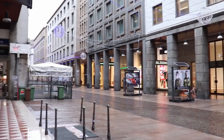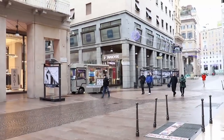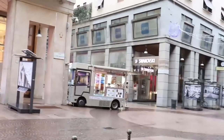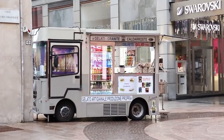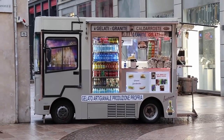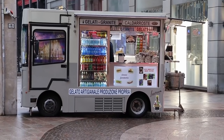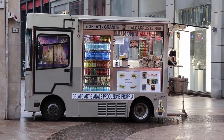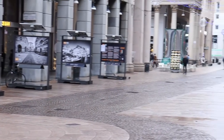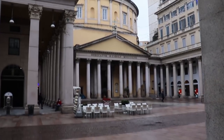Sephora is behind me actually. And now I wanted to show you a very interesting minivan — like a mini autobus or something. You're going to see this a lot in Italy: they sell kind of breakfast, snacks, water, refreshments, and also gelato. The sandwiches they offer are really, really good. And I like sometimes to get gelato from these carts because the ice cream is really good. In Italy it doesn't matter where you get your ice cream — it's always good.